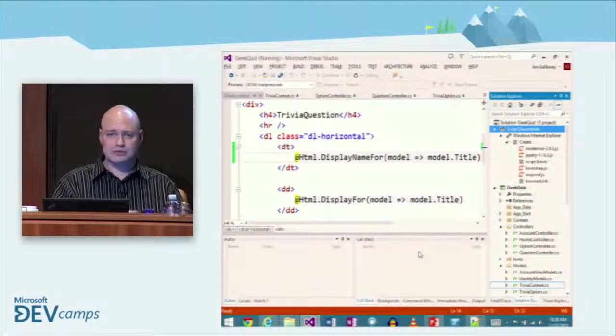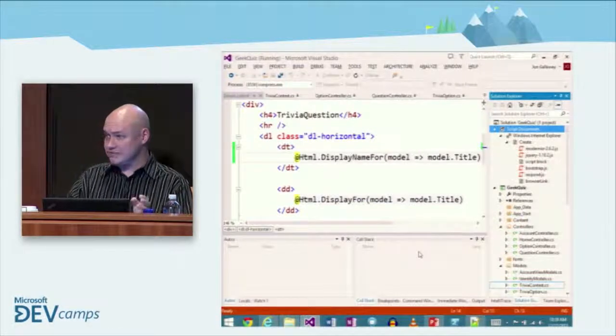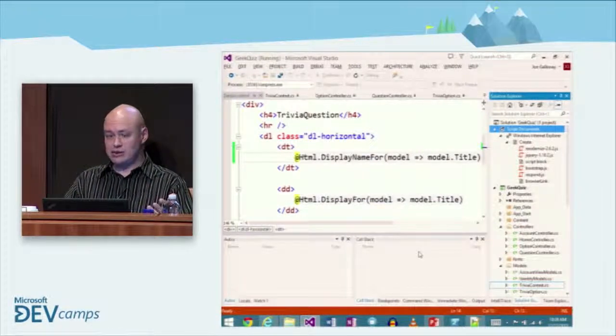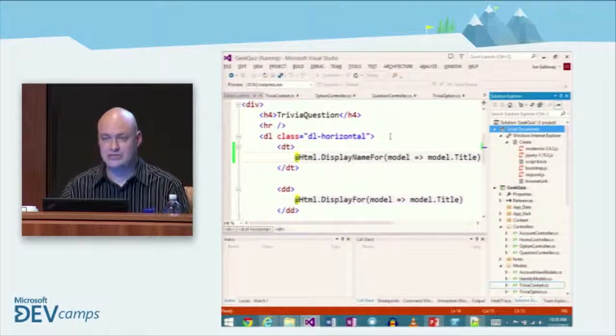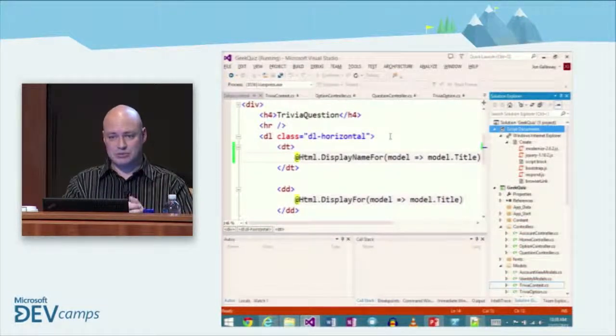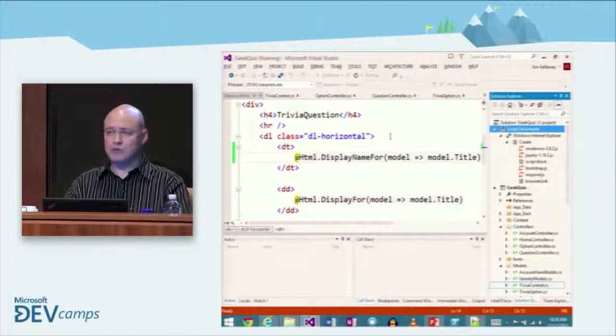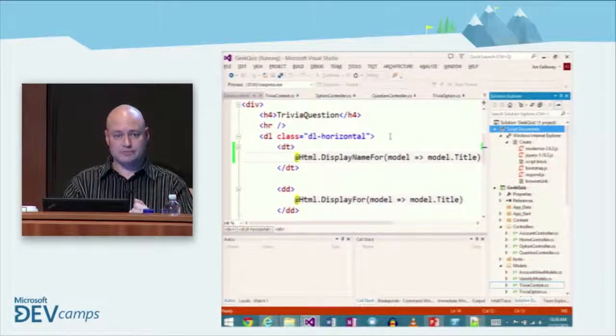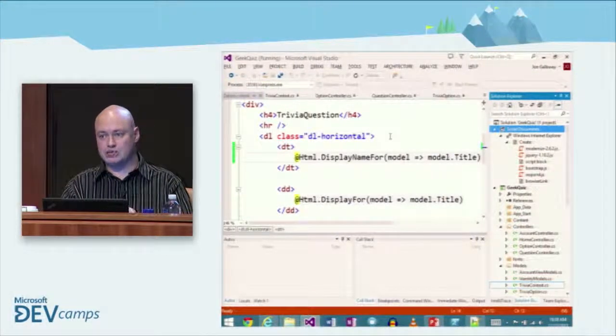Some worries I had when I was first learning MVC is that it looks like a lot of code. I've got to write all this controller stuff. When I used to just drop a control on and respond to events, I didn't have to write so much code. That's true, but we generate a lot of that code for you, so it can get you started without a whole lot of work.